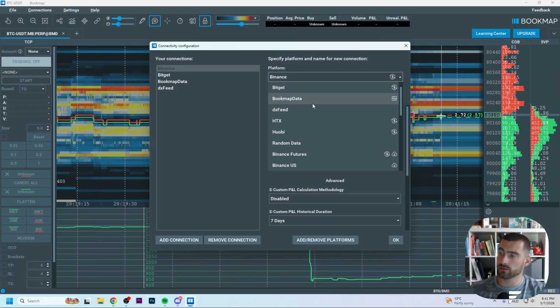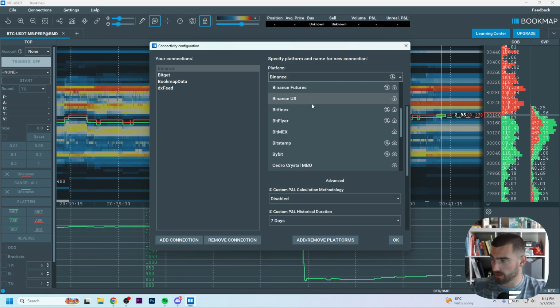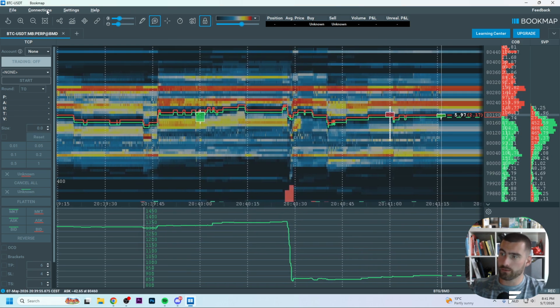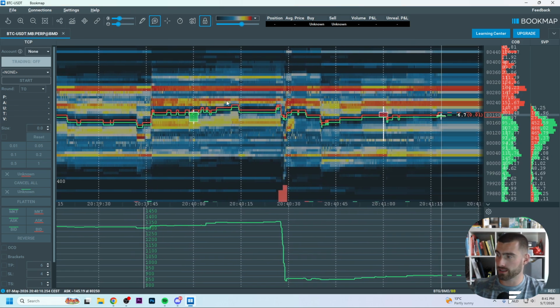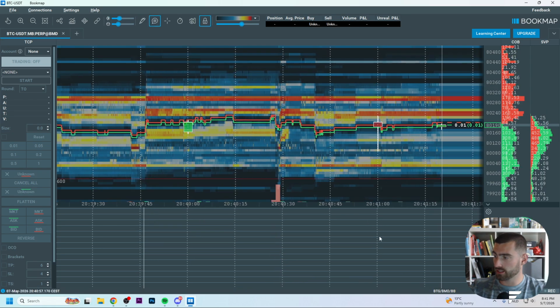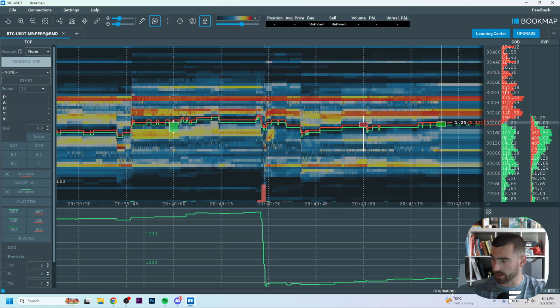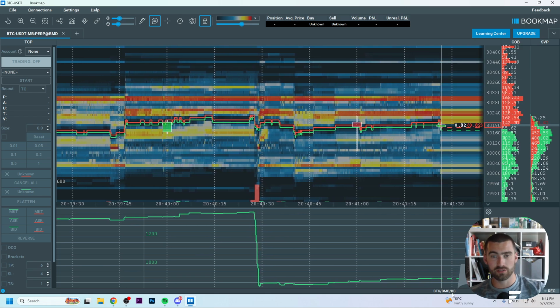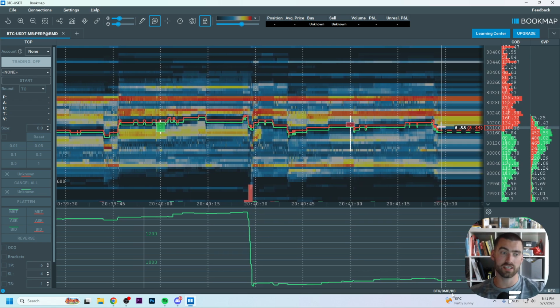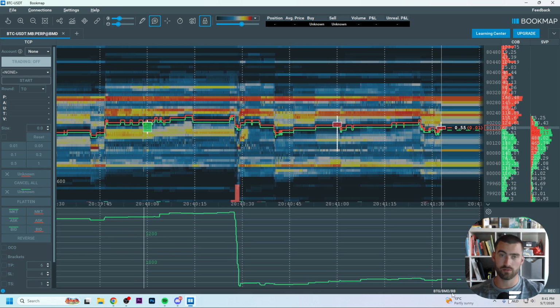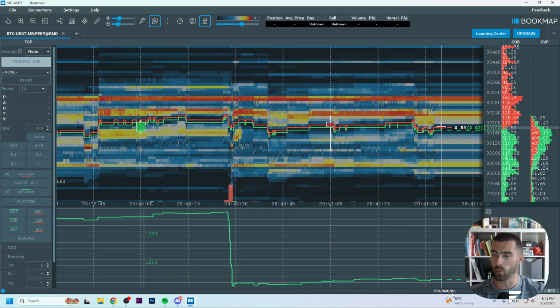Right now I do something different, just as an example. We choose Bybit, click OK, then go to connections and enable Bybit. You see that it is connecting, and if I go to the bottom, you see that Bybit is connected. This is what you need to do, but with ICICIDirect. So upgrade your license, download the right version for that, and then it works.